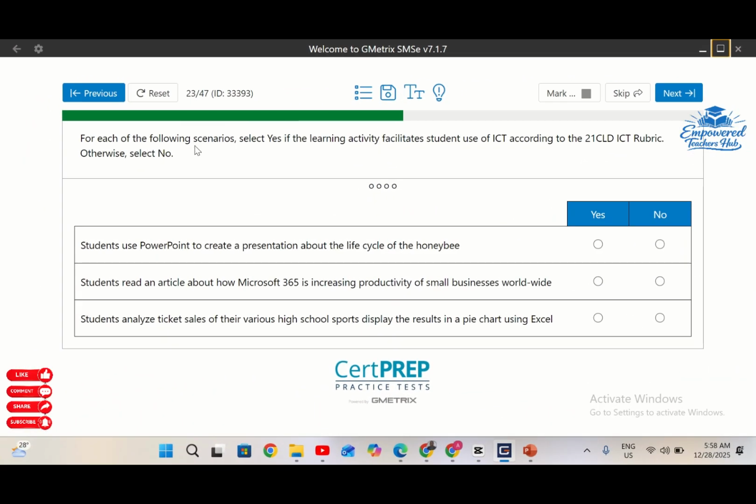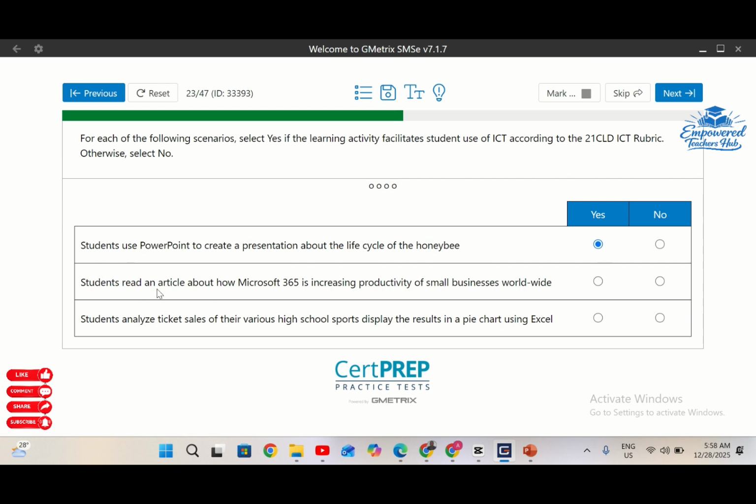For each of the following scenarios, select yes if the learning activity facilitates student use of ICT according to the 21 CLD ICT rubric. Otherwise, select no. Students use a PowerPoint to create a presentation about the life cycle of the honeybee. Yes.